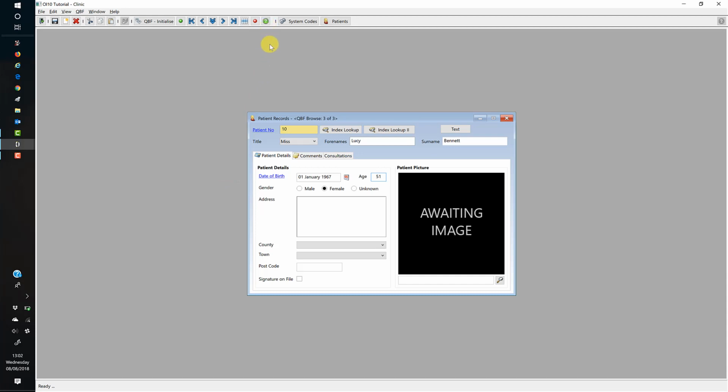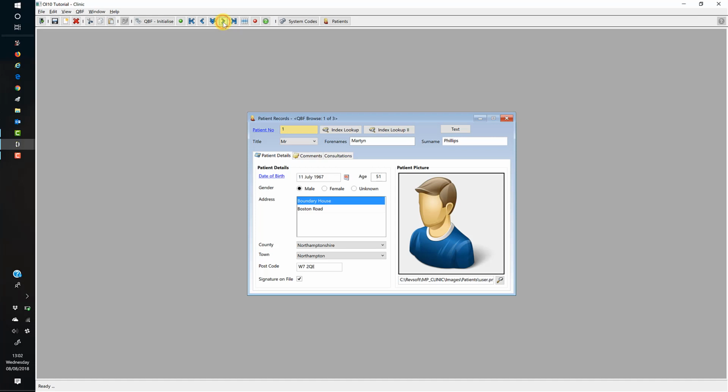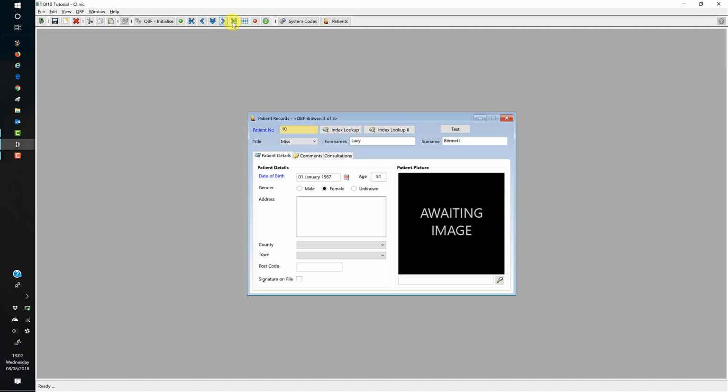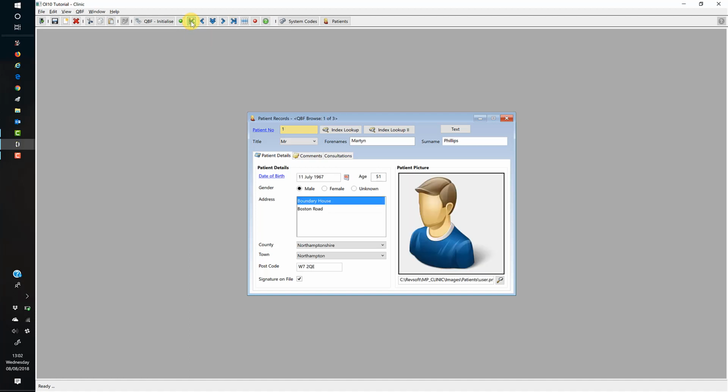Now the only thing with the buttons here is they're enabled all the time, and in the next part of the video we'll start to look at how we can make a little bit more sense of the buttons. So if we are at the end of the browse list, we shouldn't be able to continue to go next because we're at the end, although it does go round. It doesn't really make sense, and certainly you wouldn't want the last because you're on the last record, and the same way when you click on the first, you're on the first record. So we might want to just play around with that a little bit.